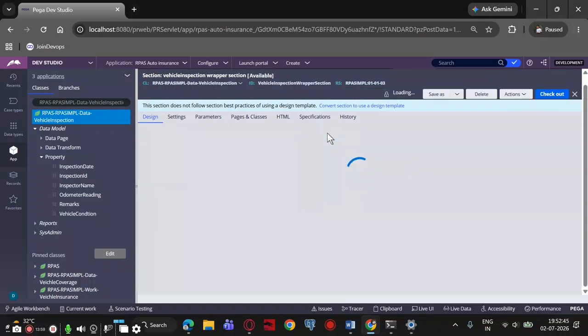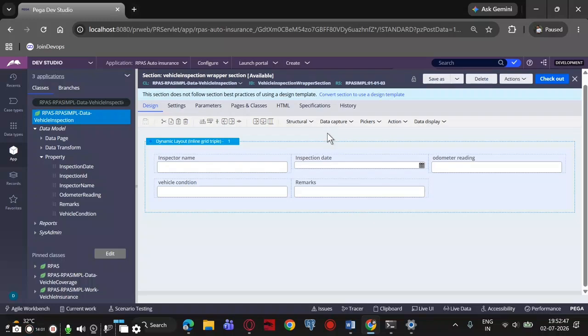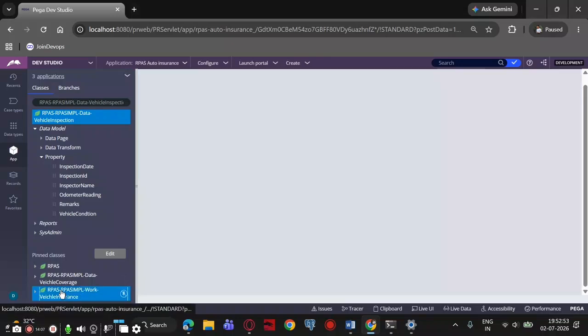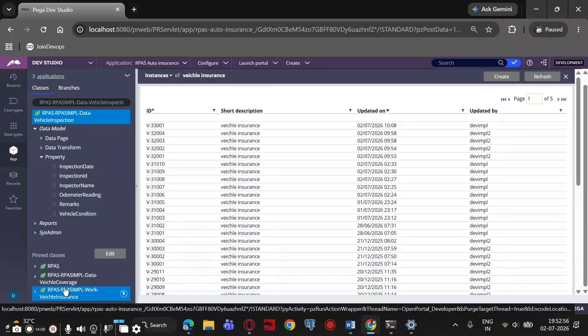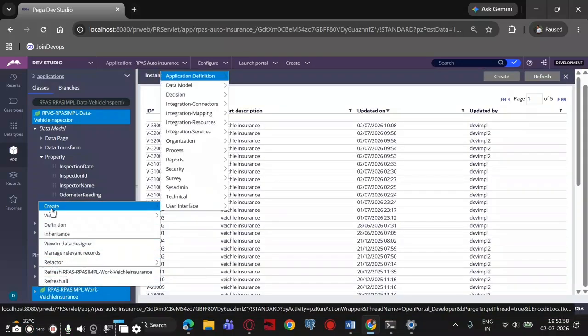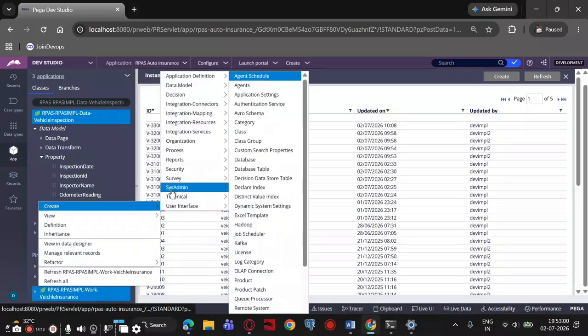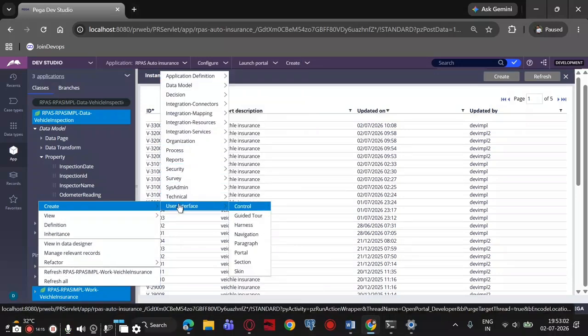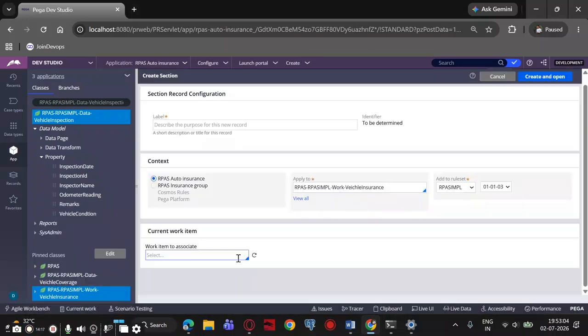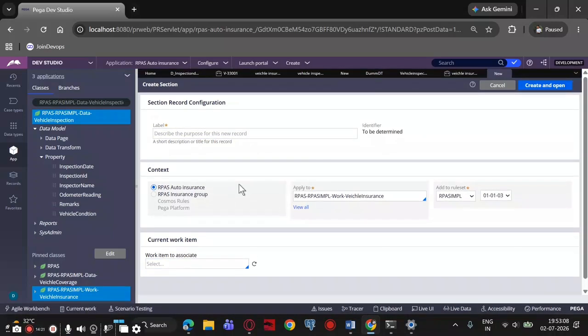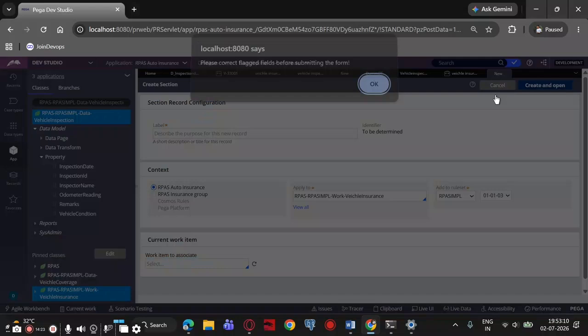Now we created this section in the data class, but we want it in the work class, means the implementation class. Go to the implementation class, right click, create user interface section. Create and open.